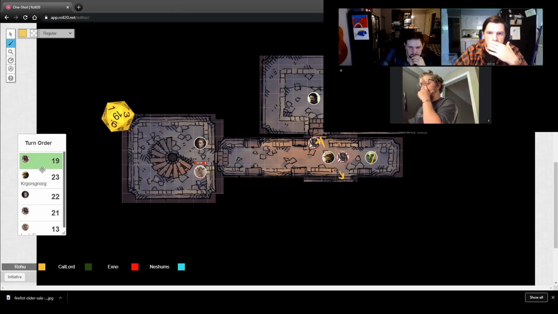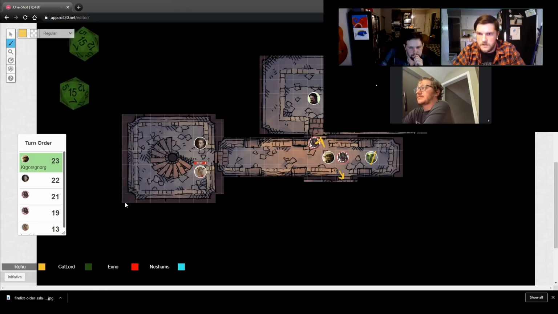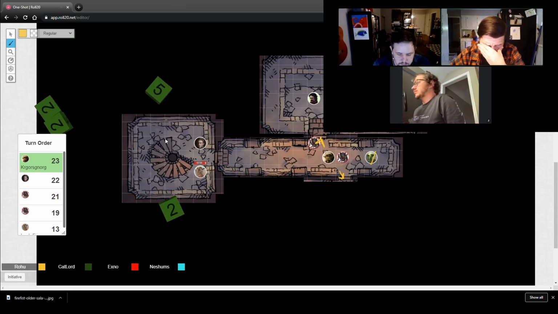You got the jump on these crawlers. There's only two. I'm going to use a superiority die and feint against this guy right here. It gives me advantage. I'm going to attack with advantage on this fool. 22 to hit. That hits. I do my sneak attack. 14 damage to this guy.